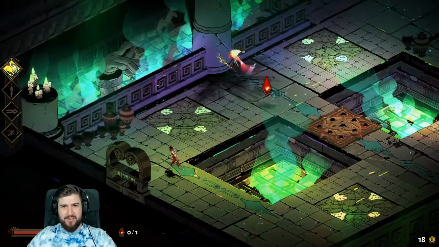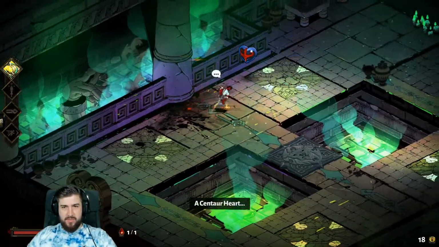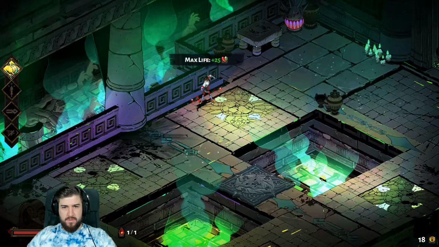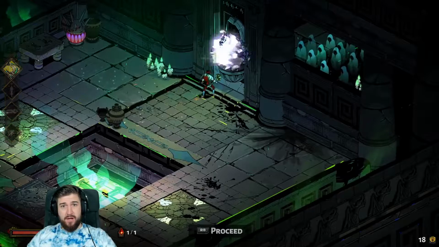Oh, did they deflect my attack or did it run out of steam? It was on target anyway, I'll say that much. Oh, max life. Okay, so it is worth having the max life. Definitely. And another key for this room.